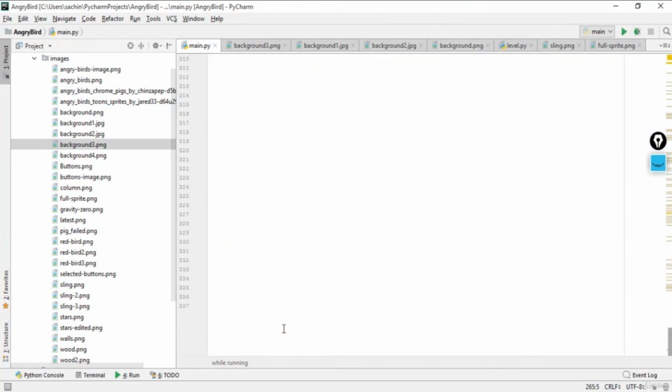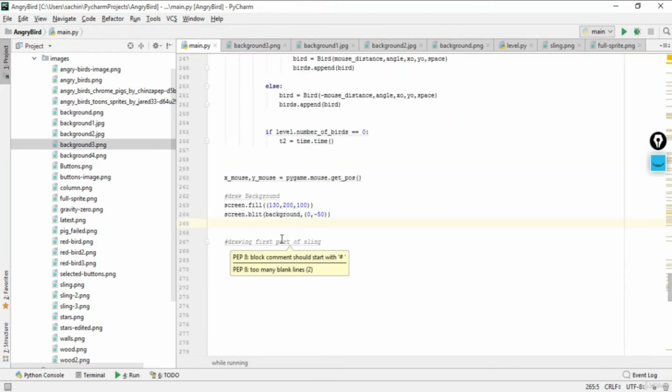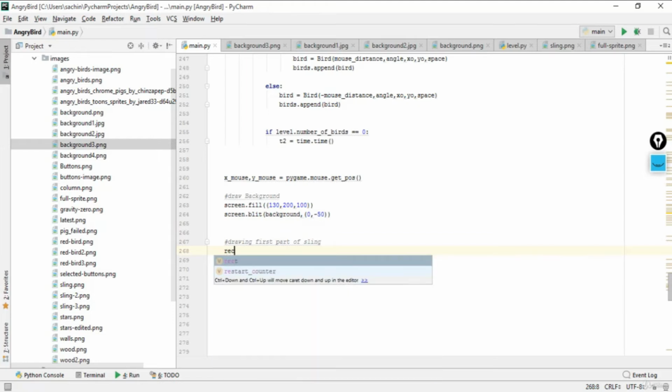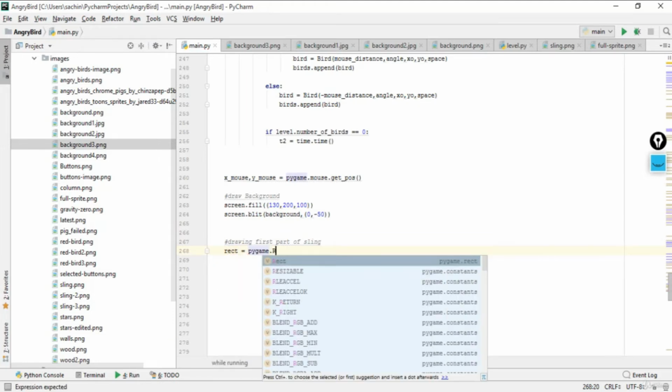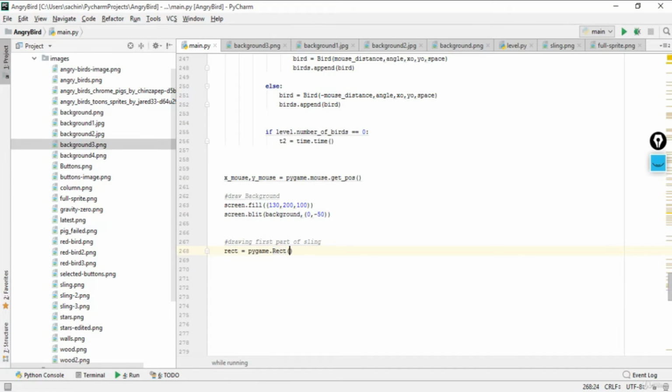And now what you're gonna do here is, after blitting that background, we'll now draw the first part of the sling, that is here. We'll just draw the first part. So first we'll create the rectangle, and you know how to create the rectangle, that is from the rect function, and pass the position here, that is first 50 and 0, and just give the width and height, that would be 70 and 220.